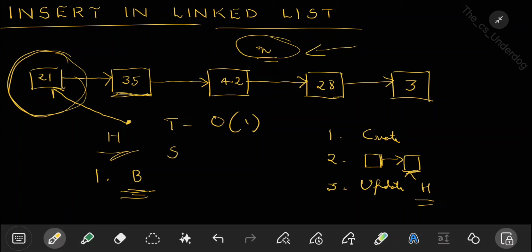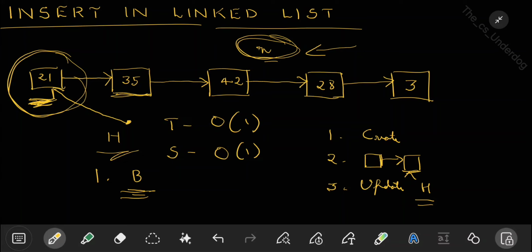What about the space complexity? Again, you are not using any additional space other than the new space required for the new node. This is anyway required. Other than that, there is no additional space, and because of that, it is again a constant space operation. Why is it constant space even though you are using this additional space for the new node? This is because this new space is not dependent on the input size.